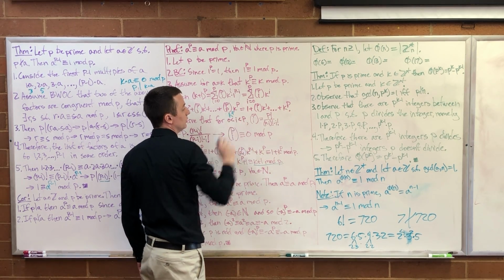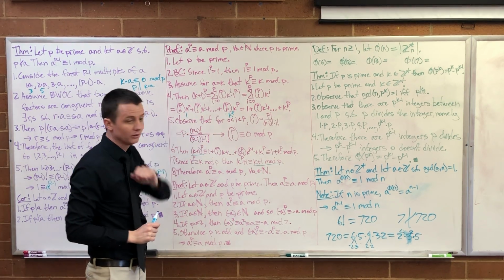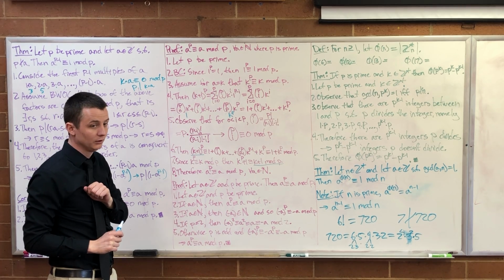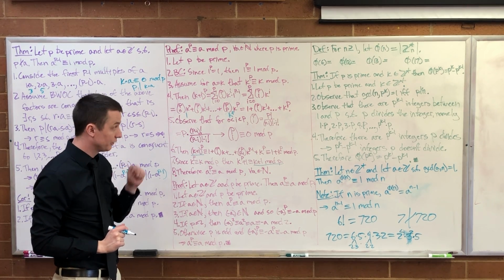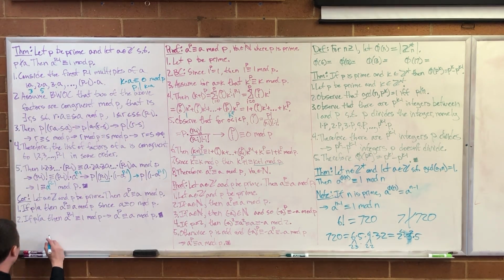So we have 1 plus a bunch of stuff plus k to the p. You with me? Does that whole bunch of stuff not matter? That whole bunch of stuff turns out is not going to matter. So in short, we're going to end up with 1 plus k to the p is congruent to 1 plus k to the p. And then since I know k to the p is already congruent to k by assumption, this is going to be congruent to 1 plus k, and we'll be done. That's where we're going with this.